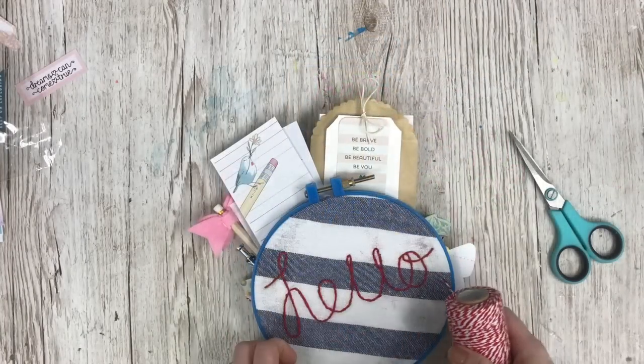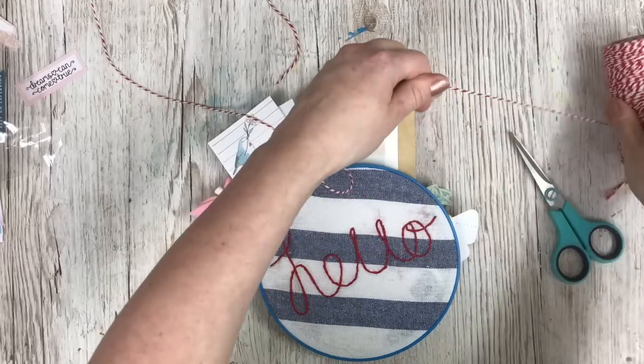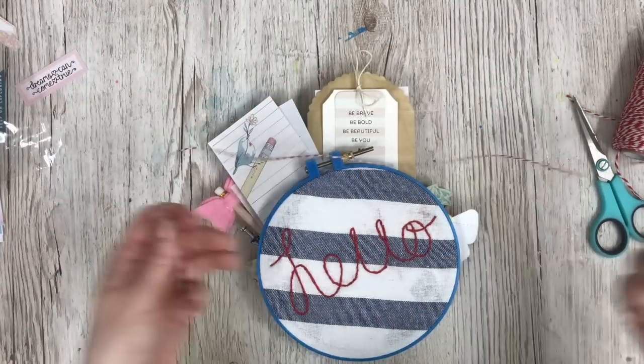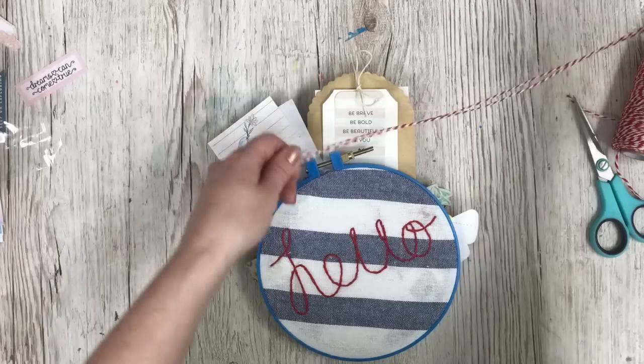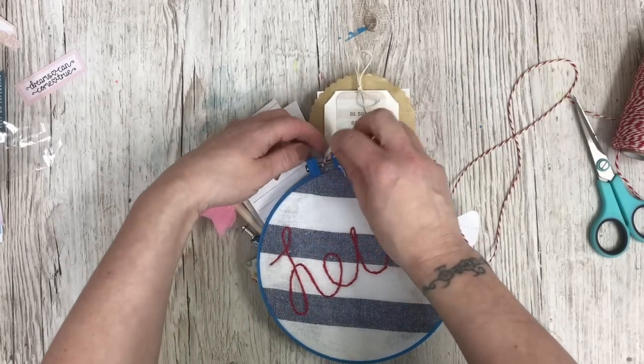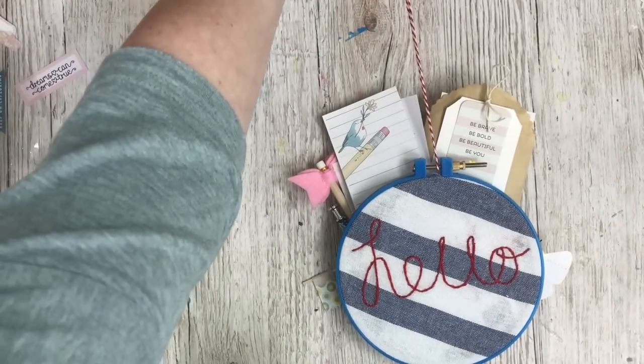I was going to add a big ribbon, but then it just seemed too fussy, so I'm actually going to stick with the red and white twine. I think that will actually look nicer. And let's, I think, attach that to the little bit here. I've just tied it off with a double bow, and that can now hang.